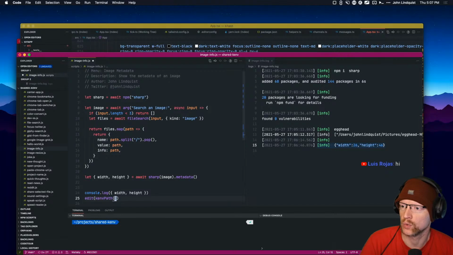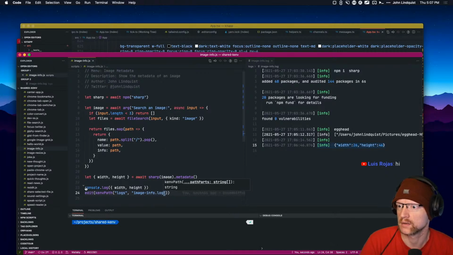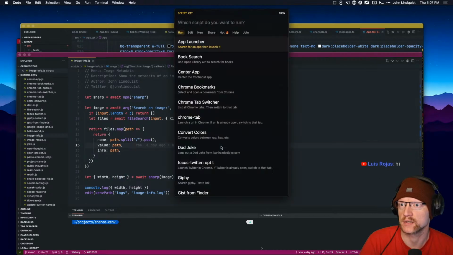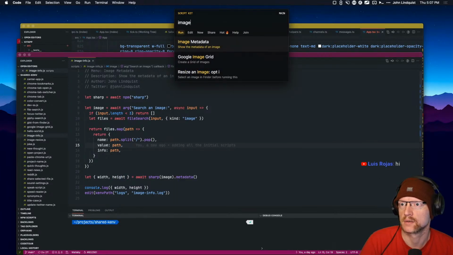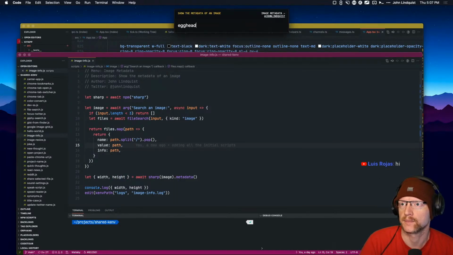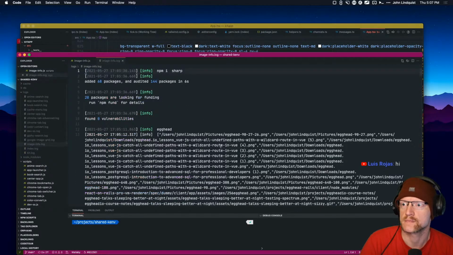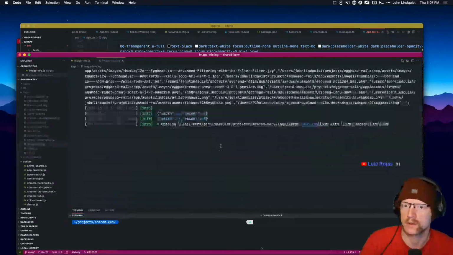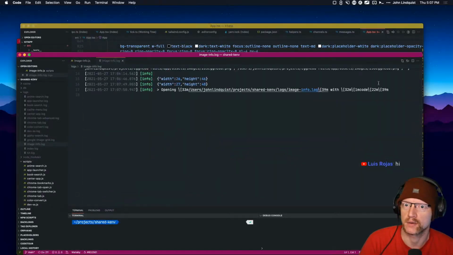And we'll do logs image info.log. That way, if this is closed and someone runs this, that'll open the log down here.